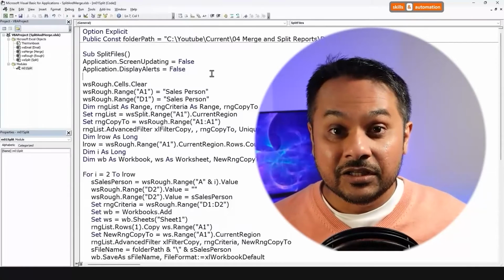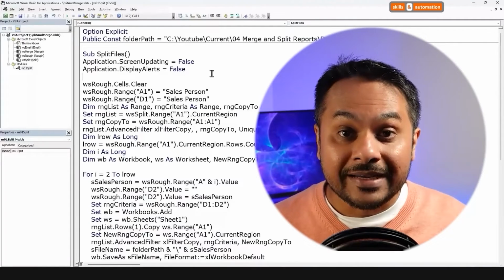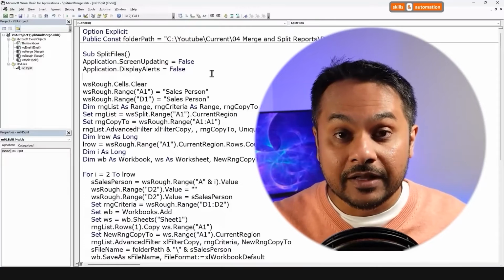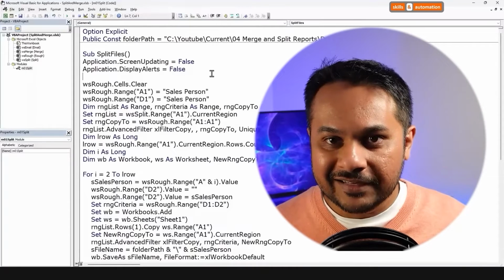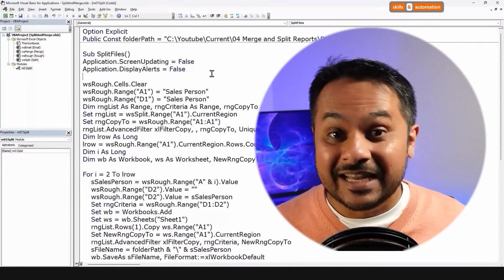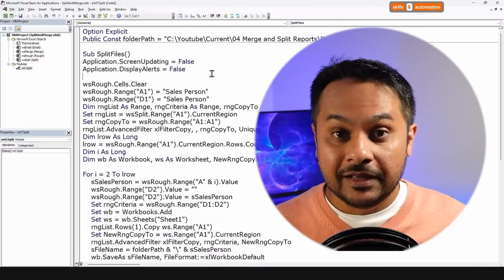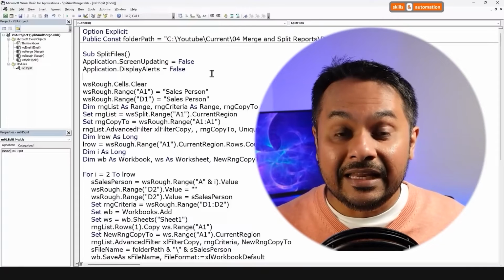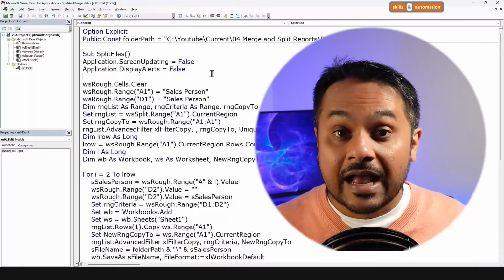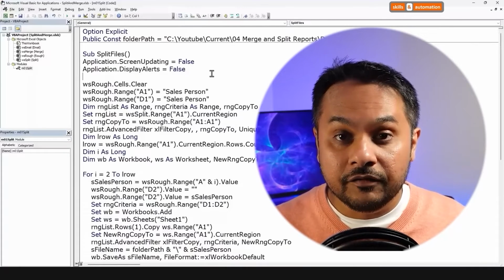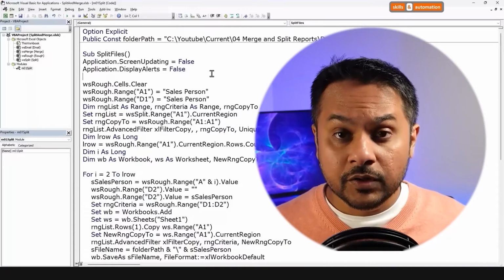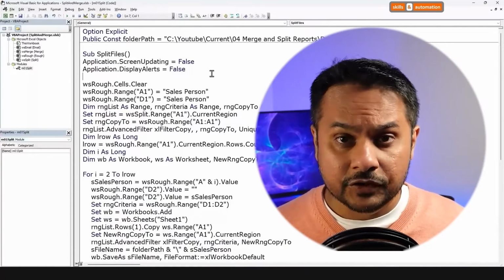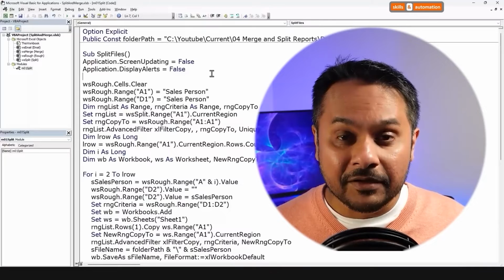In this section, we'll look at how to combine data from multiple individual files into a single file. In fact, we are going to look at the same files that we split in the previous section. And please note that the code that we're going to learn today will work on any Excel file as long as the column headers of each file match. We don't need to know what the headers are as long as they match. So the code is going to be dynamic, which is pretty cool.